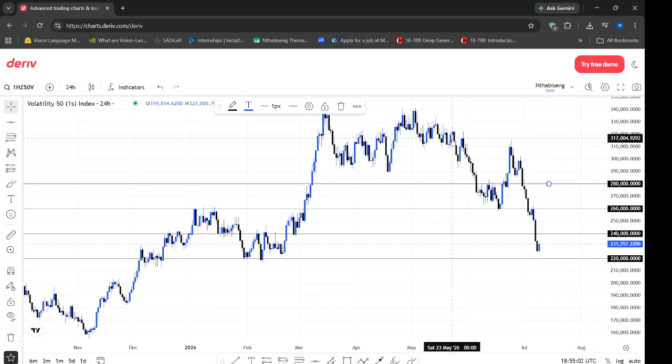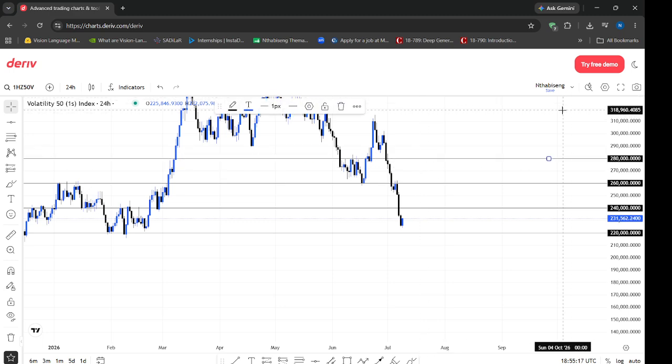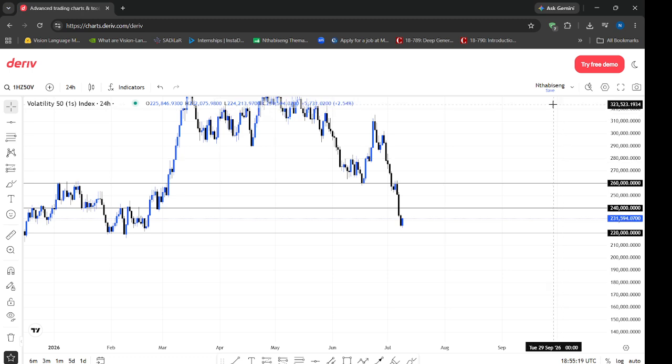The next step is to look at what's currently happening, where the price currently is, and remove the psychological levels that are furthest away from the price. I can see that 280 is far, so I'm going to delete it to keep a clean chart. The cleaner your chart is, the clearer your mind is going to be, so that you can see exactly what's happening in the market.